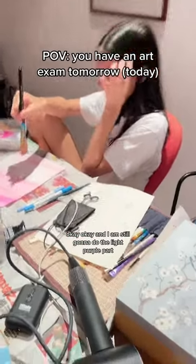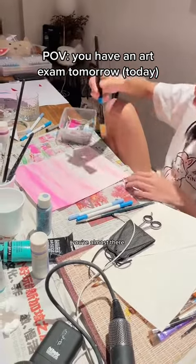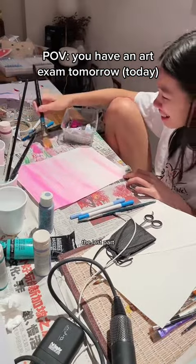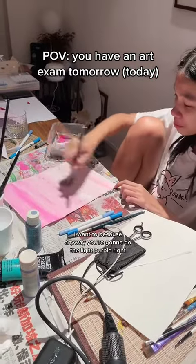Okay. And then remember, you still got to do the light purple part. Okay, you're almost there. You're almost there. The last part below can be more white and watery because anyway, you're going to do the light purple, right?